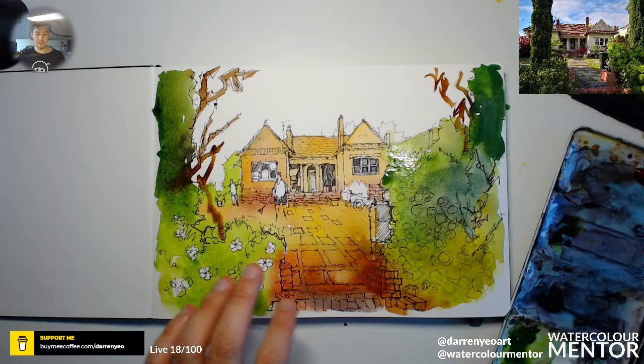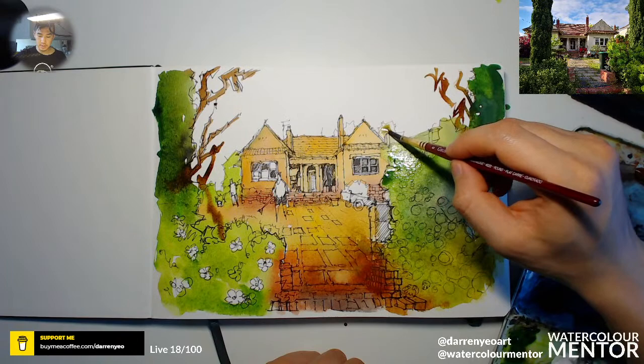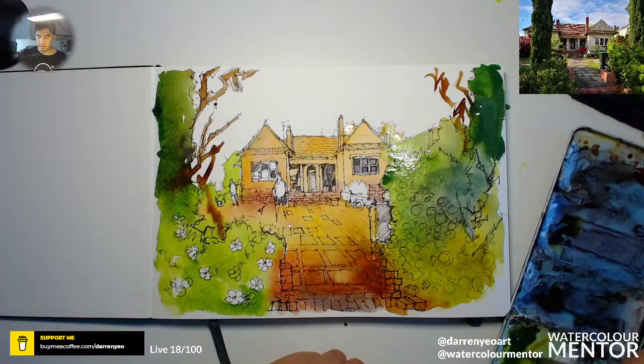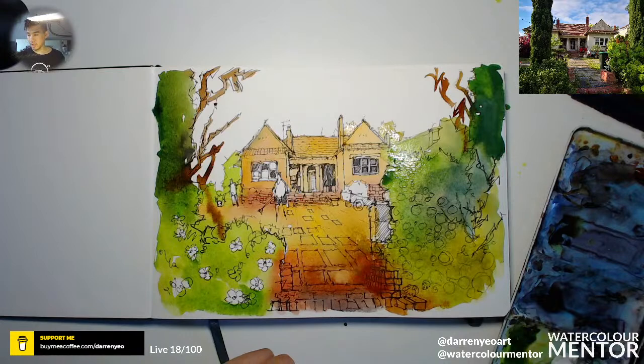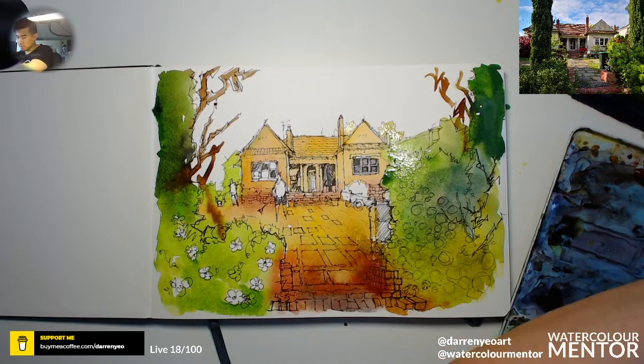Good. So the sky. We're going to need to do the sky as well, but before I do that, I'm just going to add a little bit of green to the background for these little, if you look carefully, these little tree shapes running behind. It's very subtle. For the sky, I'm just going to pick up a flat brush, grab some cerulean blue. Drop that in. Keep it really light as well.